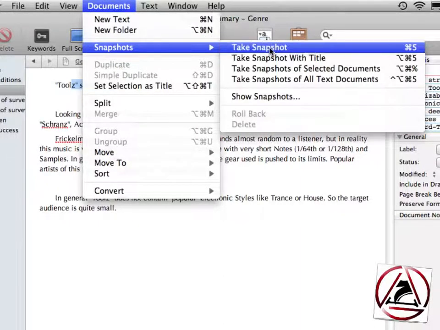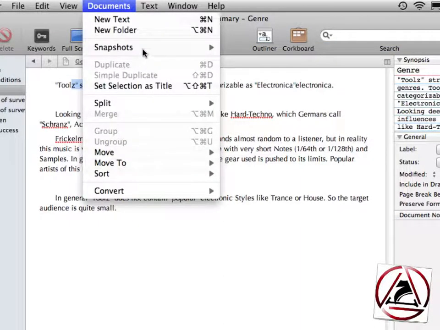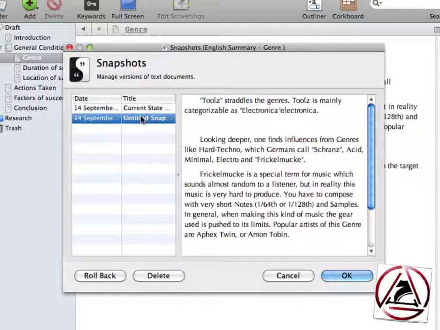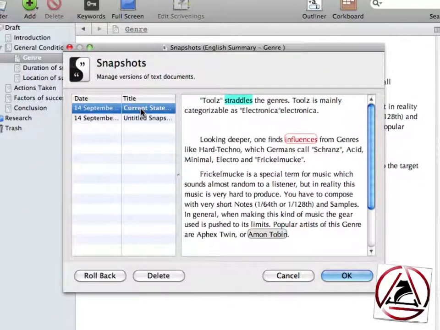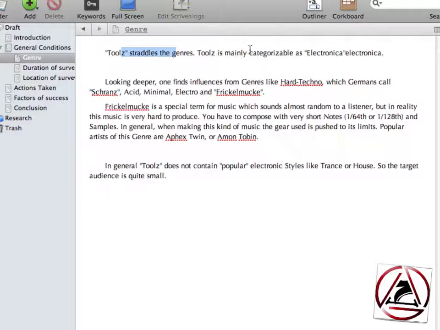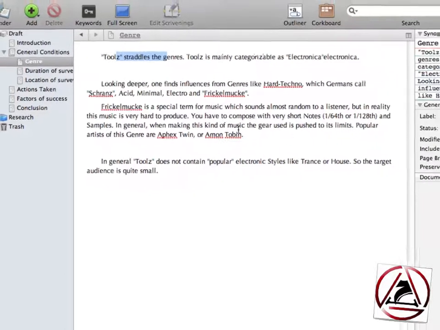Documents, snapshots, take snapshot. And now when you show the snapshots, you see that we have two versions of our document, the first one highlighted, and the second one is not highlighted. Okay. And we can switch back and forth now if you want with the show snapshots feature.